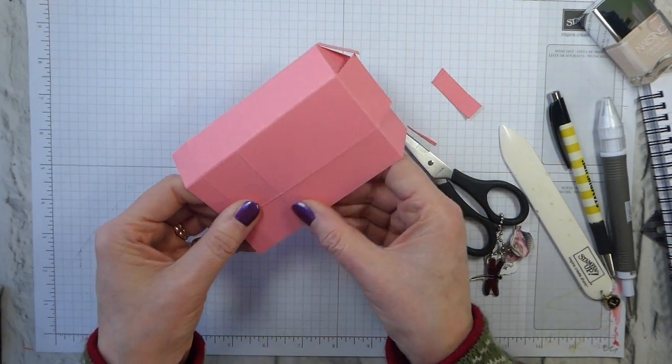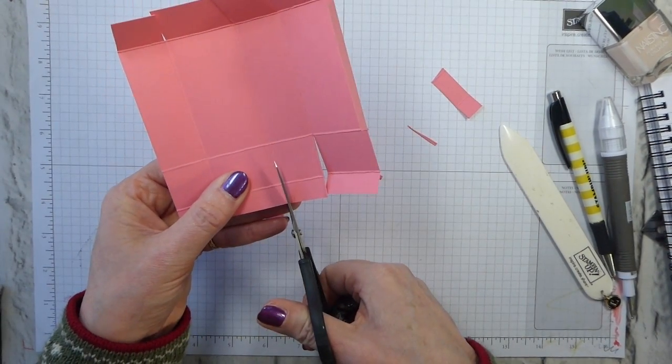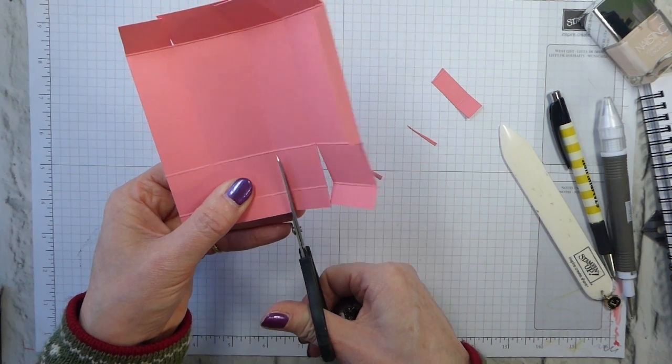We need little tabs. Well, let's start by separating. I'm really not describing this terribly well, am I? We're going to separate these.